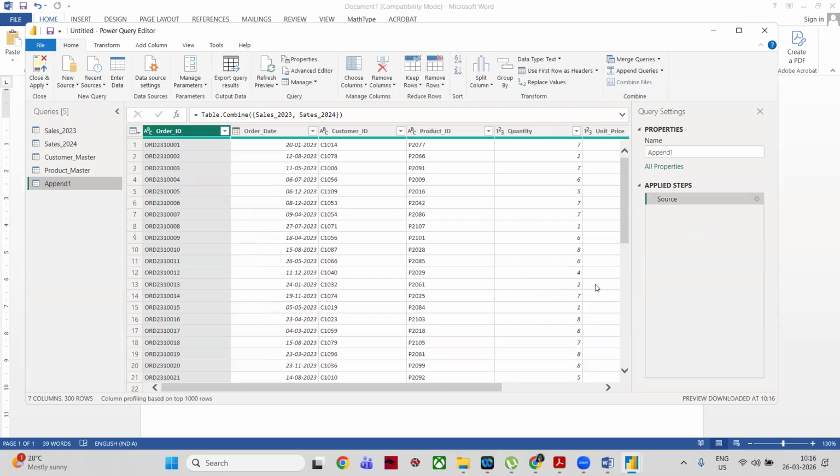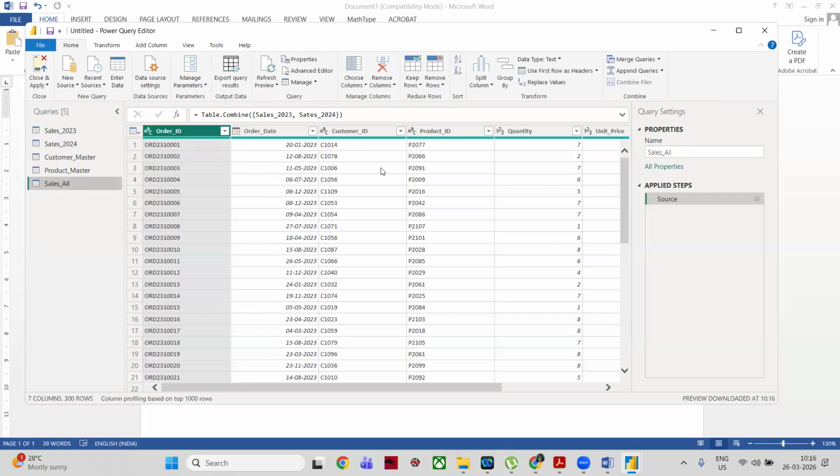Now what will happen? You see there is another table on the left hand side called Append1. If you rename this, suppose sales underscore all, you rename this sales underscore all.